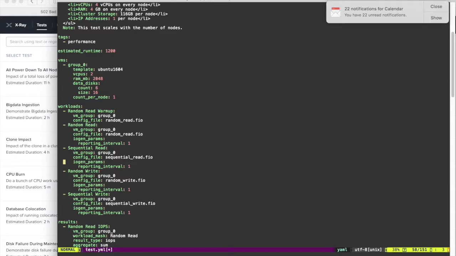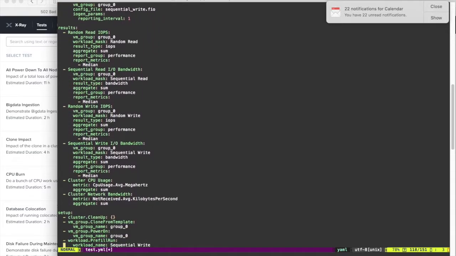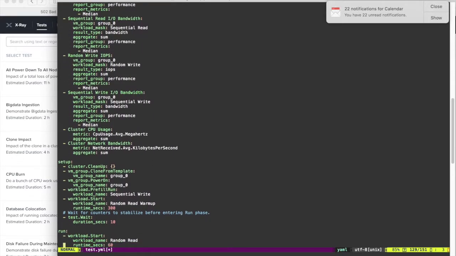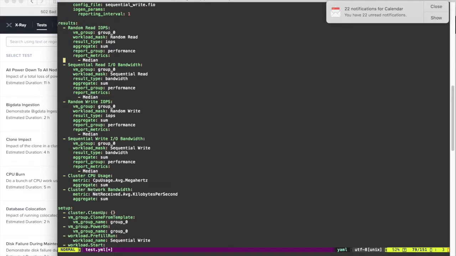So again, the four corners workload does random read, random write, sequential read, and sequential write. I'm editing this just to make a 32K random read test, so I just need to go and delete some of these other bits of the workload that I'm no longer using, so we can get rid of the sequential read, write, and random pieces. So I'm just going to mark those up in VI, scroll down and delete those.